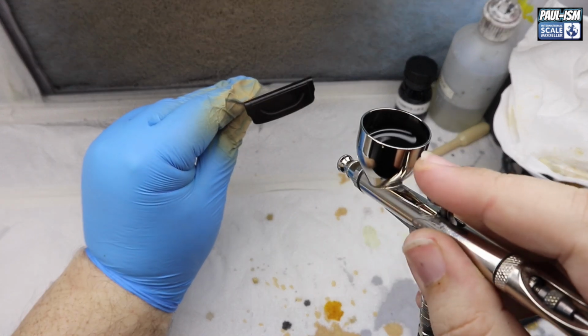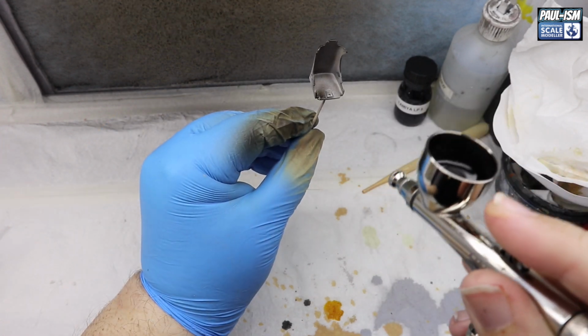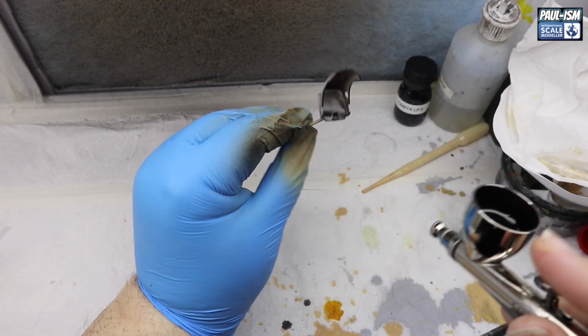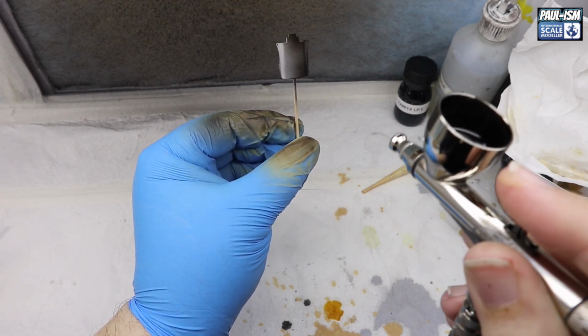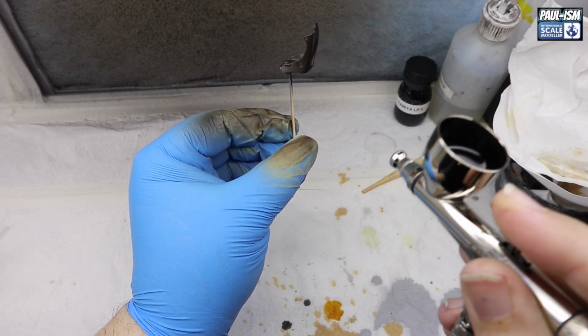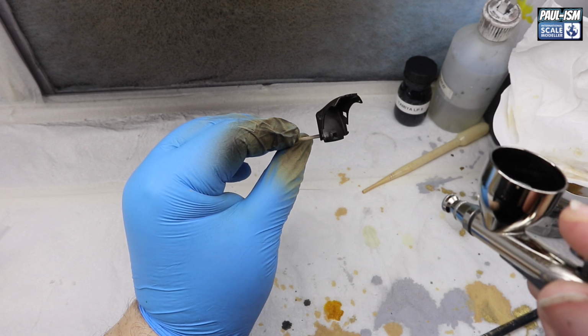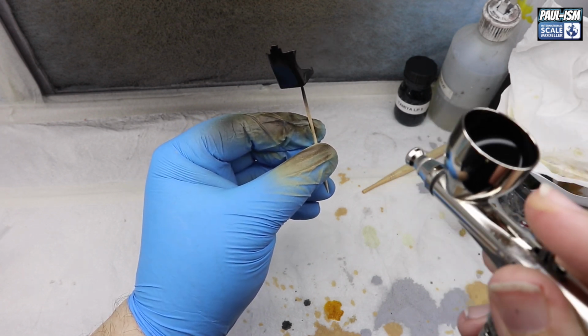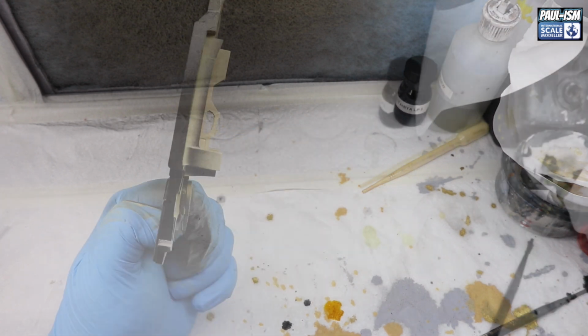Sadly, when we're done, we probably won't see much of it through the windscreen and the windows. But I've got the video build process along the way, as well as me taking it apart. Now, these are the seat backs. I'm going to prime these in grey, paint them black, and then I'm going to carbon fibre them at the end, just for speed, basically. They weren't too tricky to carbon. They're actually quite easy. The old heat gun working absolutely brilliant. But again, just take your time building it up.